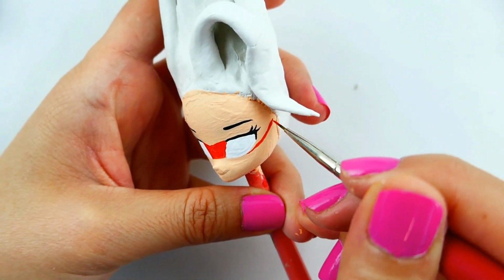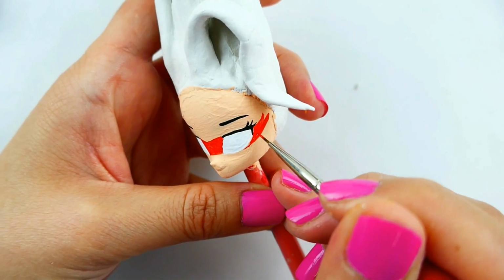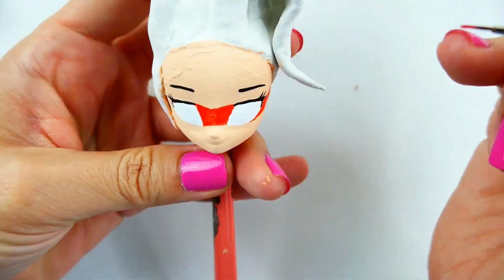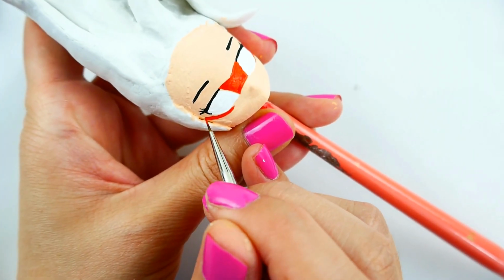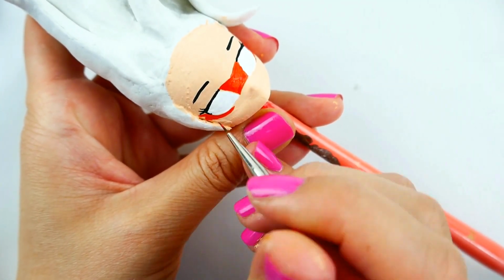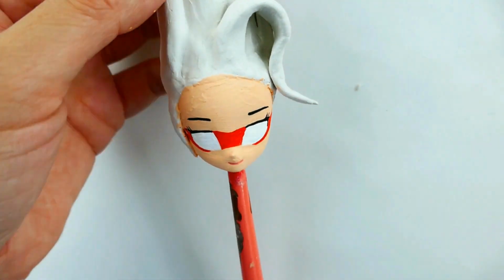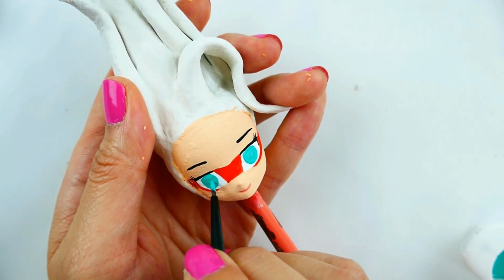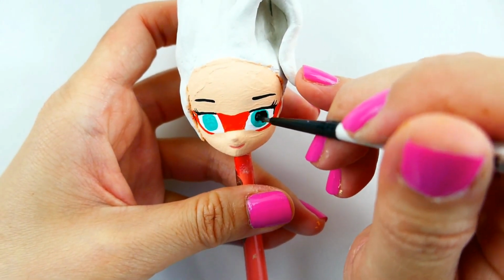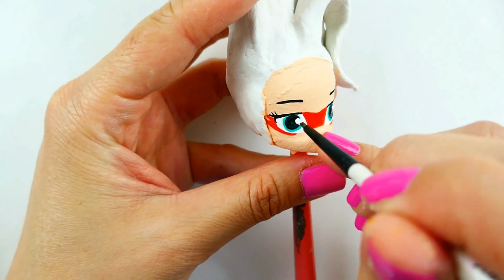I'm going to draw in the sides. And on this side, since she has hair on that side, you won't see as much of the mask. And I'm going to paint her lips and color her eyes a teal green color. Add the black pupils and dot her eyes white.